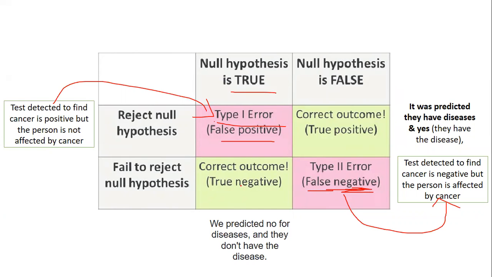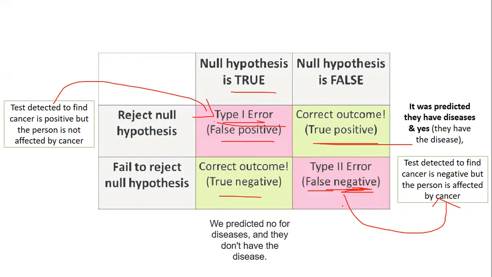Okay. When it is a true positive, it was predicted that they have the disease, and yes, they have it. So it is true and it is positive. True negative: we predicted no disease, and they do not have the disease. That is a true negative. So you have to be very careful. There were type 1 or type 2 errors, and correct outcomes. So you should know type 1 error is rejecting your null hypothesis.